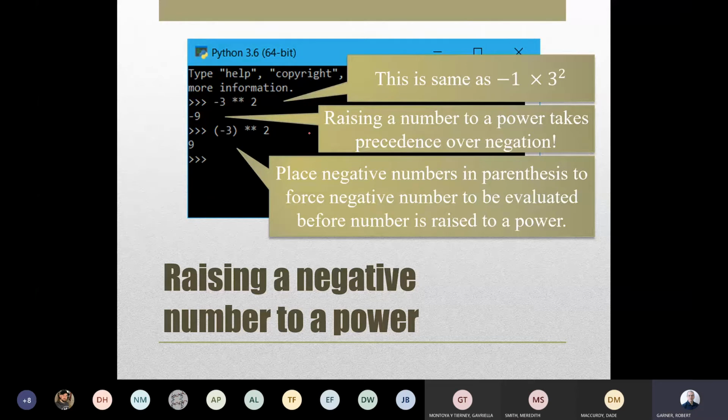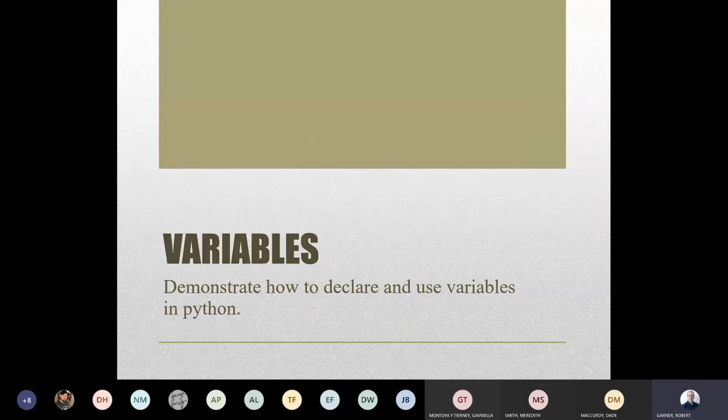We have addition, subtraction, multiplication, which is the asterisk, and division, which is the /. We even have integer division, which is the double /, and we have the mod with the percent and exponentiation with the double asterisk. So that gives us really the fundamental arithmetic operators.